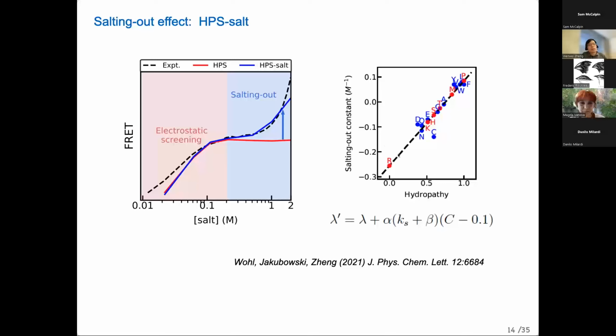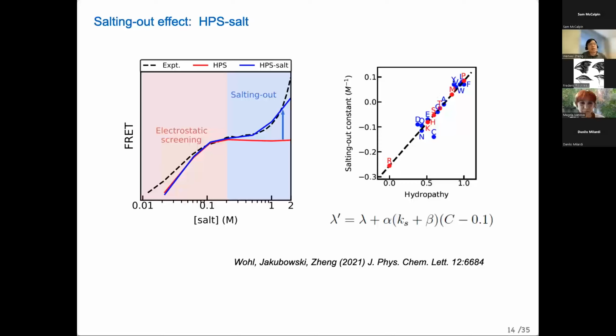And recently, we actually tried to dig out the salting-out constant from the old literature. The positive salting-out constant means that if we increase the salt concentration, the solubility of those proteins will reduce. And a negative salting-out constant means that if we increase the salt concentration, they could become more soluble in the solution. And we dug into the old literature and found that for about half of the 20 amino acids, we can get the salting-out constant from the old literature.